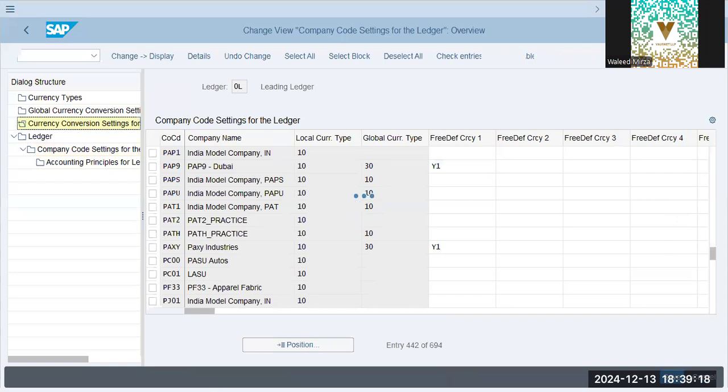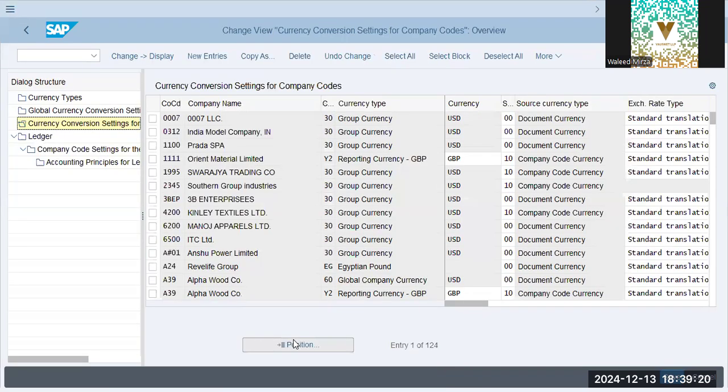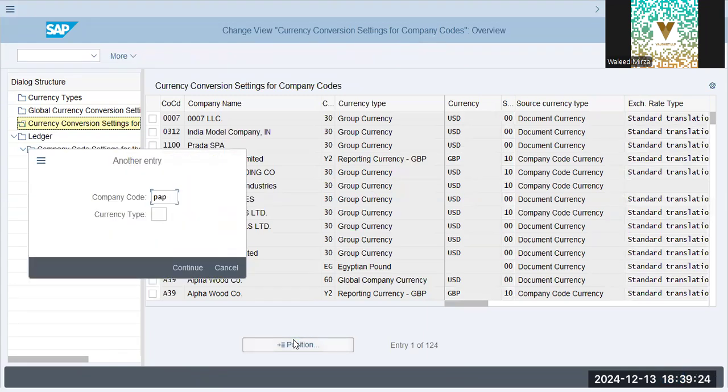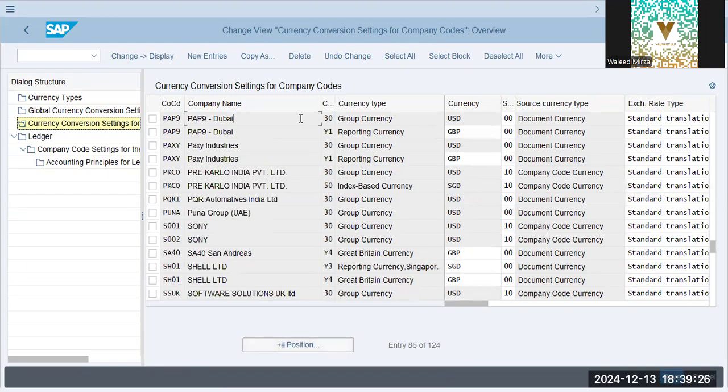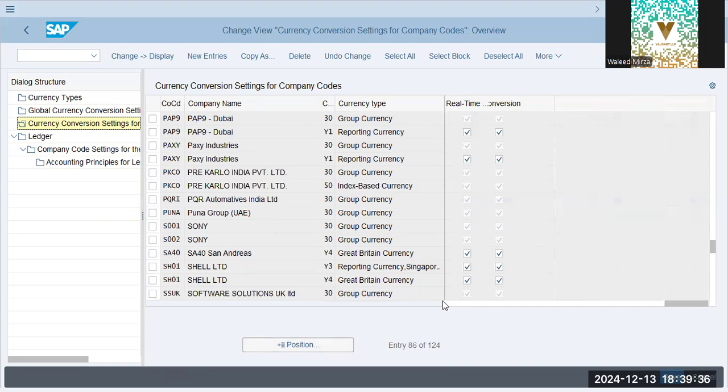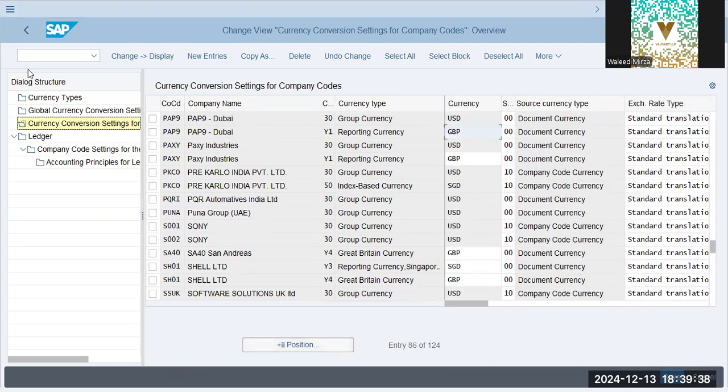At PAP 9, we have group currency USD and Y1 reporting currency in GBP. Okay, this is already done. And let's go back.